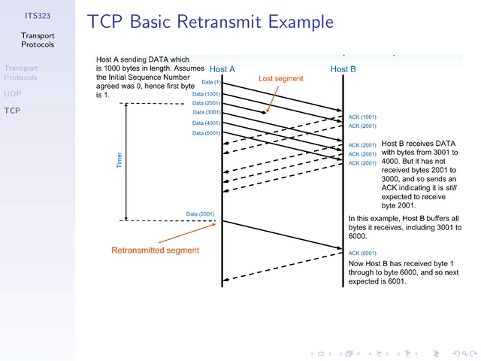The destination, when it sends an ACK, the ACK number is the next in-order sequence number expected. Even if we receive things out of order later, that is from 3001 up to 6000, we still were expecting 2001. Once we receive all of the data and we've got bytes 1 up to 6000 in order, we can send ACK 6001. What's the problem with this?